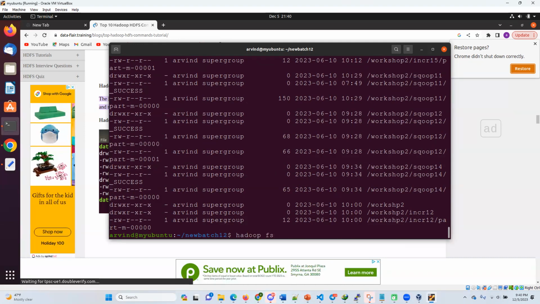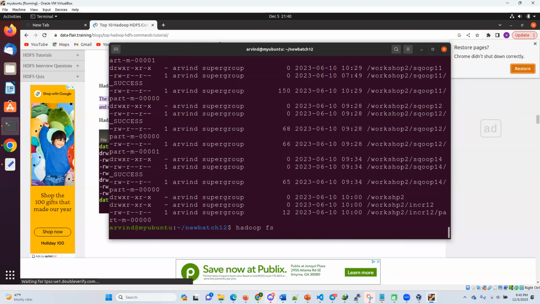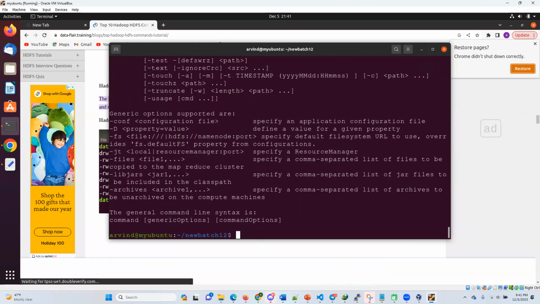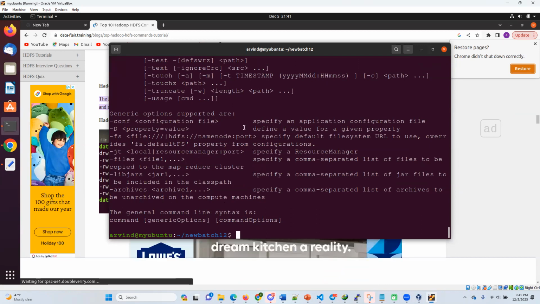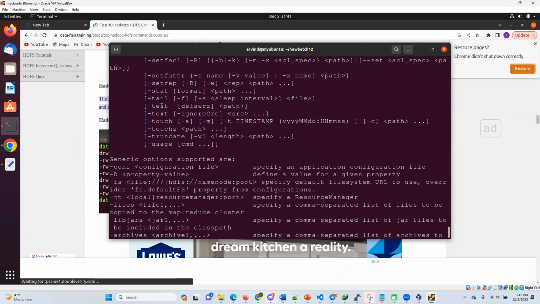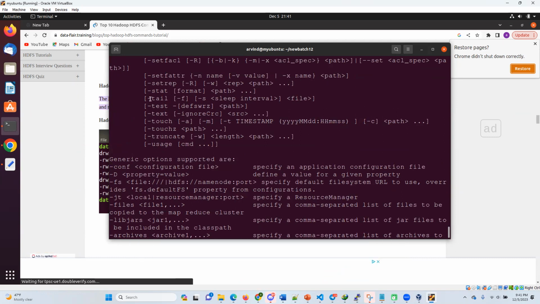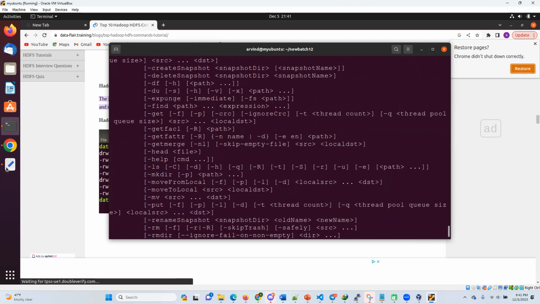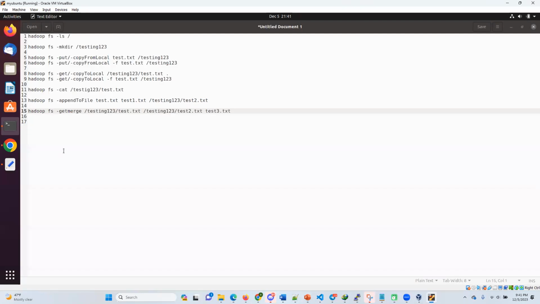If you know those in Linux, you can understand here, because the command purpose is the same: changing the group, changing the owner, changing the permission, like 777, 754, those permissions, the truncate command, the touch command. Tomorrow I will cover them, and meanwhile I'll give you the list of all these commands so you can practice.